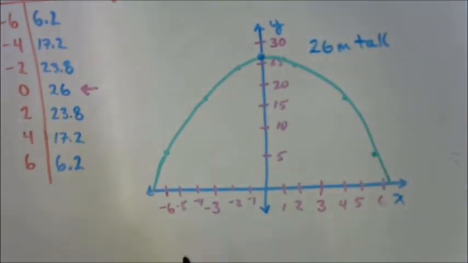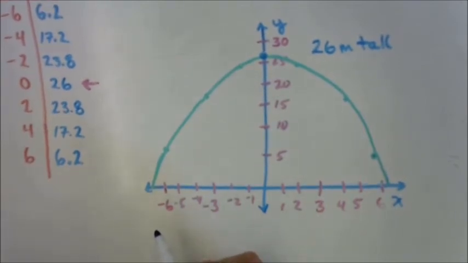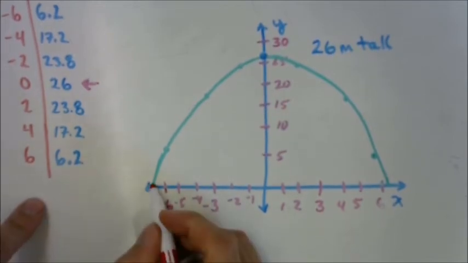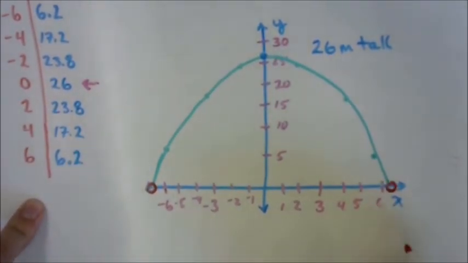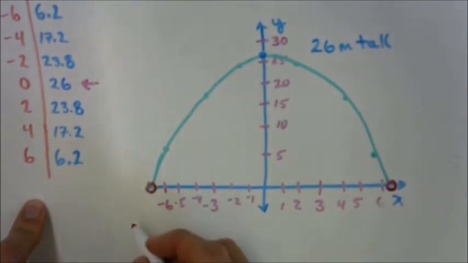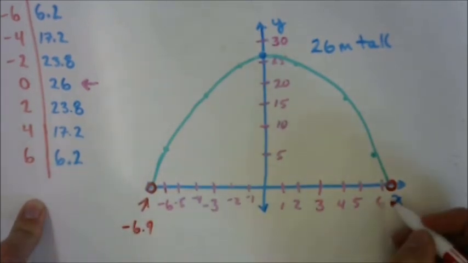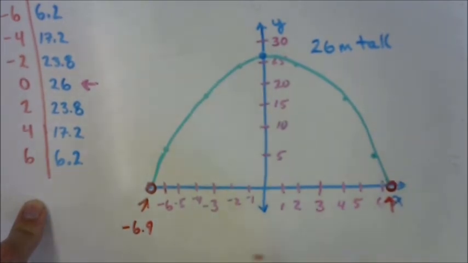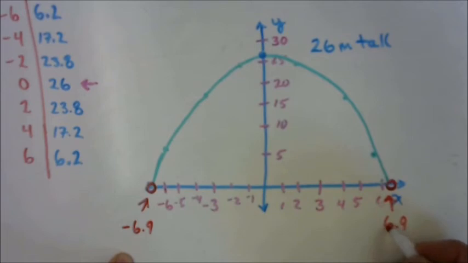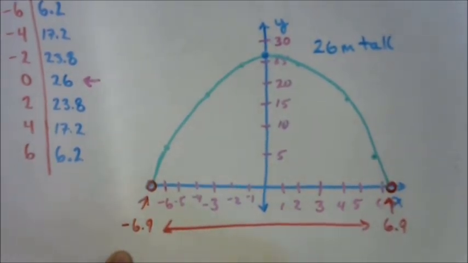To find out how wide it is, we would actually need to find out the exact x-intercepts. The exact x-intercepts that's right here and right here. Now we have them because we could have put this into a calculator and we would have gotten that this x-intercept is negative 6.9 and this x-intercept, what does it have to be? If this one is negative 6.9 and it's symmetrical, then this one has to be 6.9, which tells us that the width of this arch is all the way from negative 6.9 to 6.9.